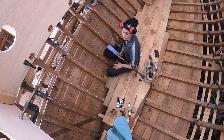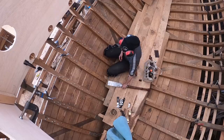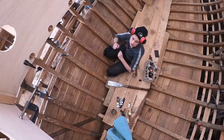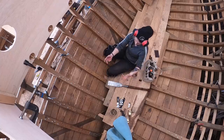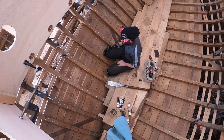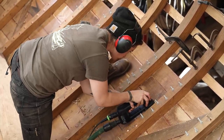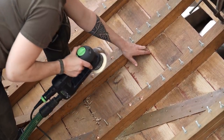How goes the battle? Really well. You know, the dental tools. Yeah, I mean, hogged it off. Gonna come back with some 40 grit and just smooth them out a little bit so they don't catch anything and trap anything. Yeah, I'd imagine you're not taking much off, huh? No, where it's starting to take a little more shape, they were a lot prouder, but here, it's almost nothing. And I'm just going one down from where the bilge stringers are going to go, because once they're on, it's going to be more annoying to get up there. Perfect.